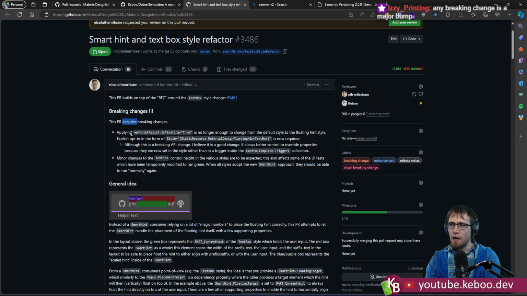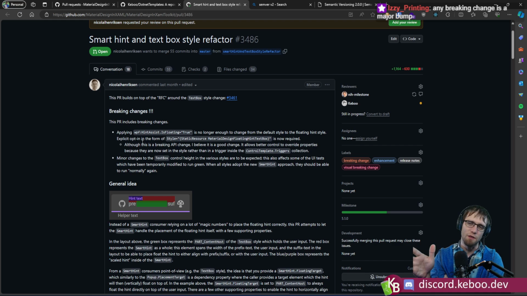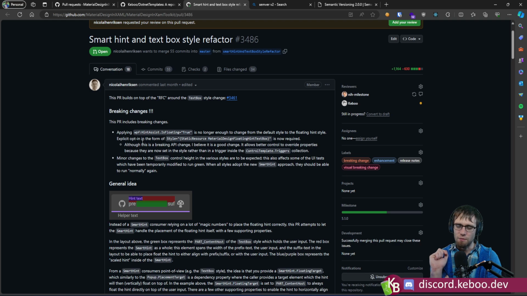But specifically, this one here, and this is where I don't know if I would call this a breaking change. What Nikolai is calling out is we have all of the assist classes, which are basically things that contain WPF attached properties. They're like the extension methods, only for properties in WPF. Before, changing this was enough, right? This is no longer enough because we had a bunch of styles whose purpose in life was to toggle the attached property.